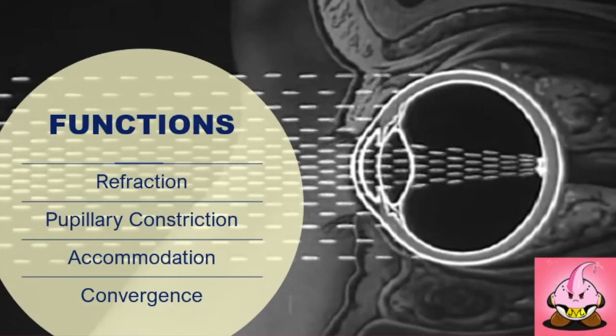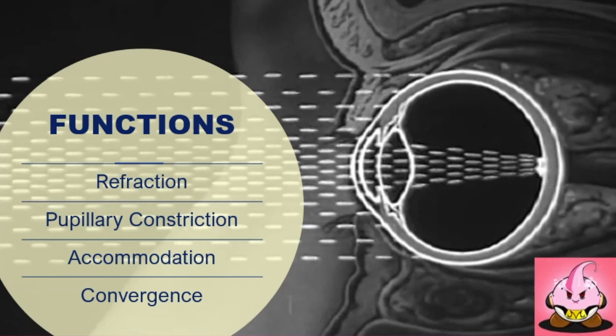Now, the different functions of your eyes. First, refraction. Refraction is taken care of by our lens, and its purpose is to focus the light onto the retina. Then you have your pupillary constriction. I have mentioned that the pupil serves as an opening, and it also allows for the focusing of the light. Once light is applied to your eyes, it triggers cranial nerve number 2, signaling that there's light coming in, and then cranial nerve number 3 contracts your iris sphincter muscles, causing pupillary constriction, which is the usual reaction we get when exposing our patient's eyes to light.